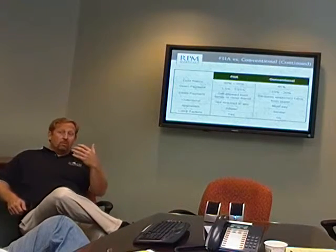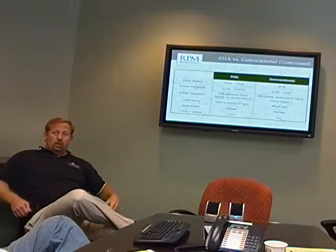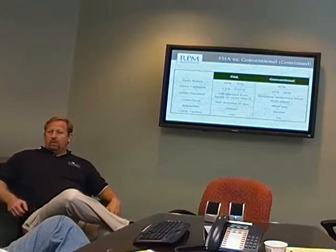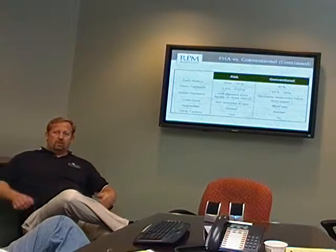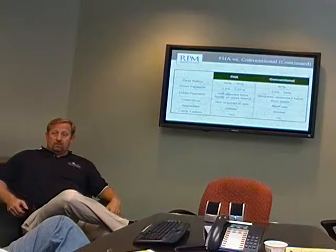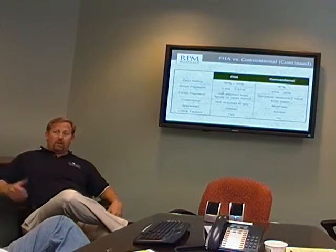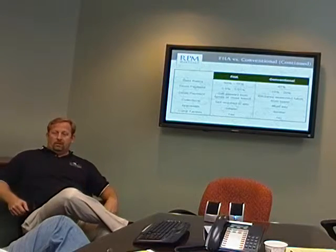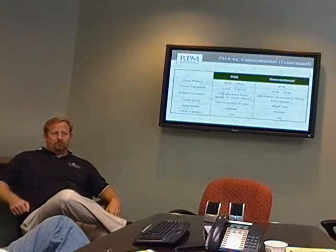There's going to be major downward price pressure on condos with this new process and procedure in place, because it's going to slow things down. It's going to be less appealing. It's going to really devastate certain condo projects. Hopefully, HUD will realize that and say, wait a minute, this is not what we intended to do, and hopefully they will make those adjustments.